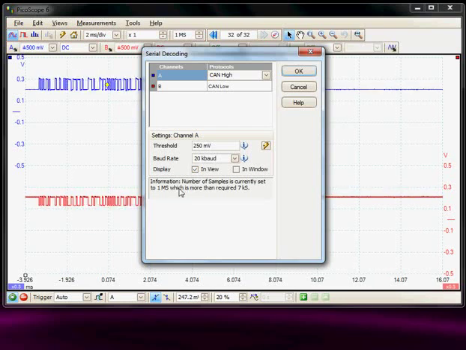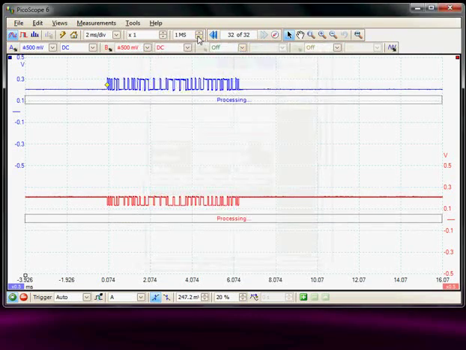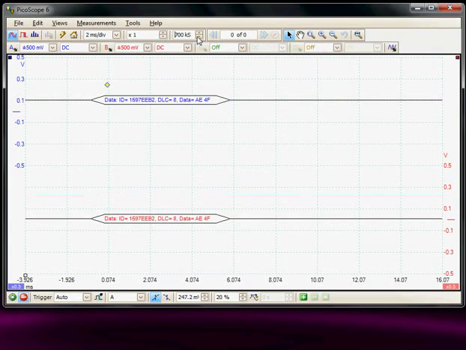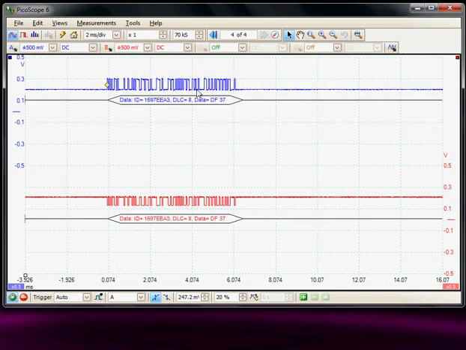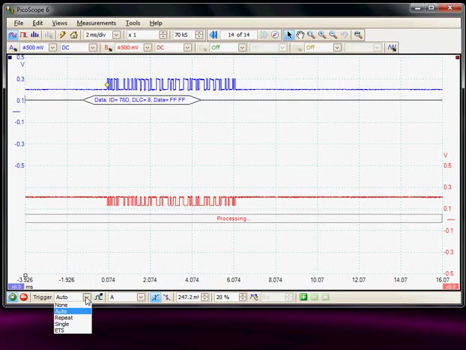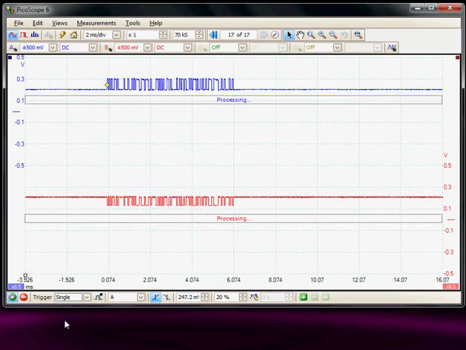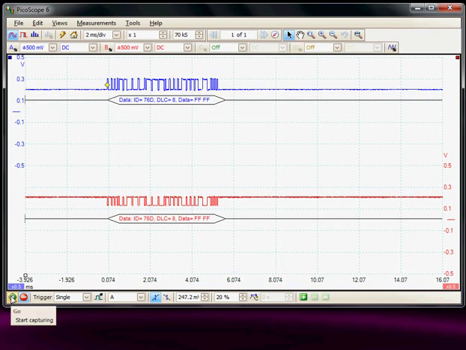At present we're viewing it in the acquisition window, and this is the record size recommended. At present it's 1 million samples, and we can reduce it to a minimum of 5 kilosamples. So I'll reduce the record length to keep the update very fast. I'm going to reduce it to 70 kilosamples, and here straight away we see the data being decoded. I'll change the acquisition to single shot, and we can acquire data and then decode it.